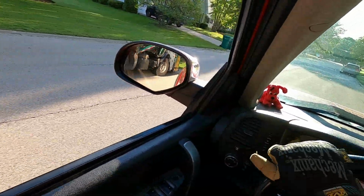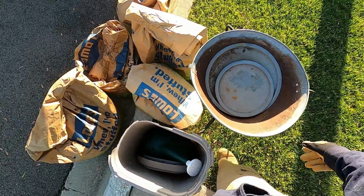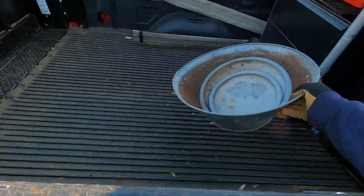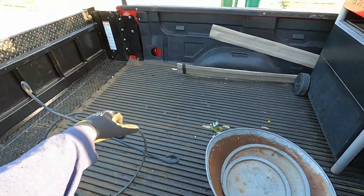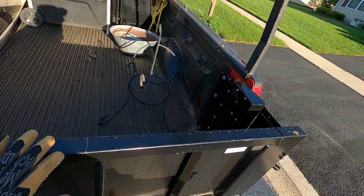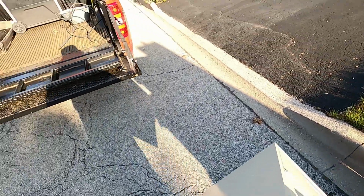Morning, Ralph. Morning, Sam. What is that? What might you be? Can't quite tell. Is it a pot? Is it a bird bath? Don't really know. I'm blocking driveways. Oh, I doubled up. Heavy steel? Yes. Gotta tie a string to this.